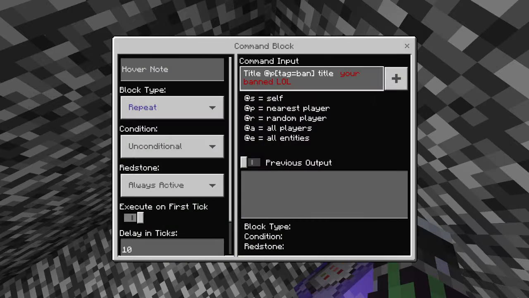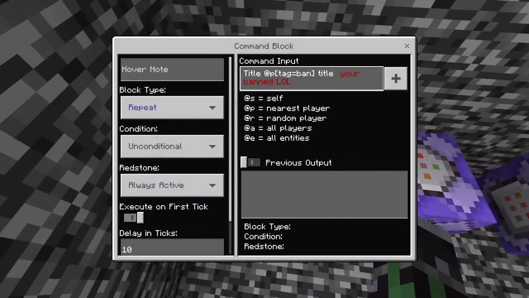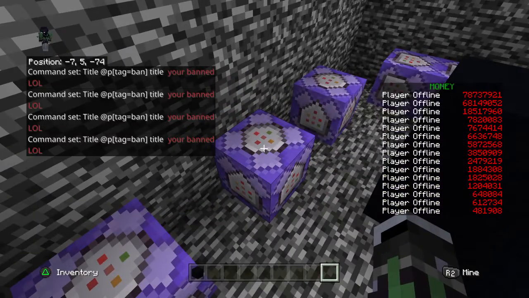Alright, so this is how you guys do it. Make sure the T is capital, and the other one is this, and not the actual title, like T-I-T-L-E. That's it, title @p[tag=ban], and make sure you spell ban right. You can make it capital, but make sure they're all the same ban. So you only have to put in one command, and then they'll instantly do all of this for you.